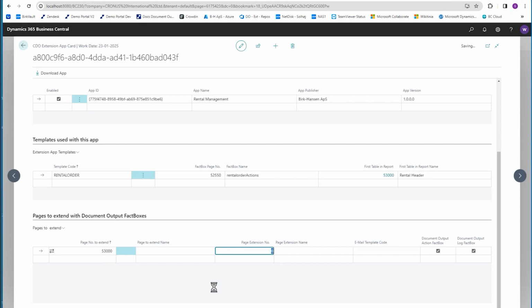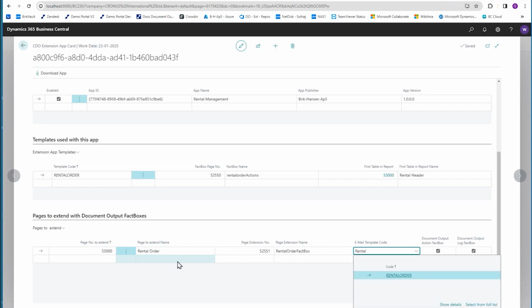Let's wait and see. Sometimes Business Central takes the time to find objects, but that's okay. So I want a rental order fact box, and I want it for the rental order template.